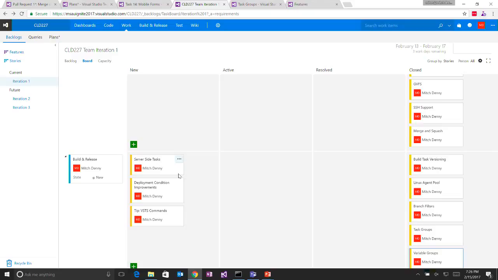So server-side tasks, what it does is instead of blocking an agent and stopping other builds using that agent, it hands control back to VSTS, and VSTS will queue, depending on how you set it up, a service bus notification, for example. And then you can have a component outside of VSTS receive that service bus notification and do some work. And then when it's finished, it can send a status message back saying, hey, I'm done. And VSTS will then resume the build by selecting another agent and continuing the build process.